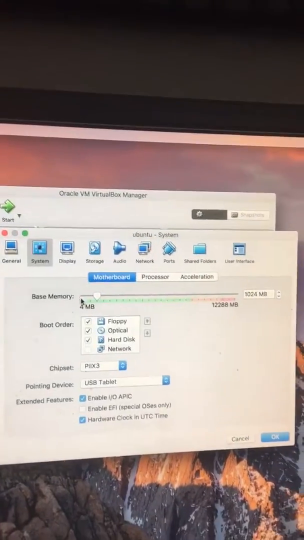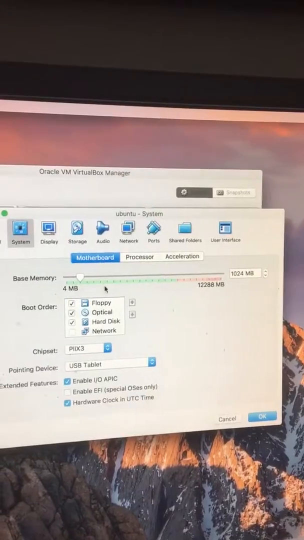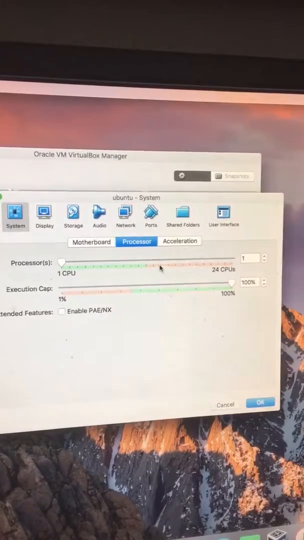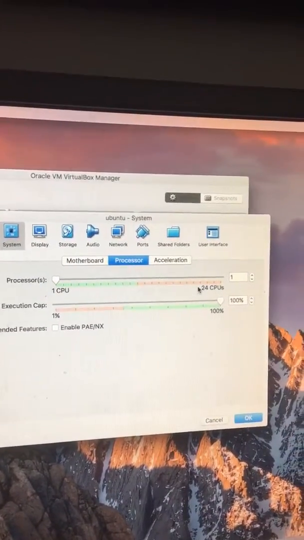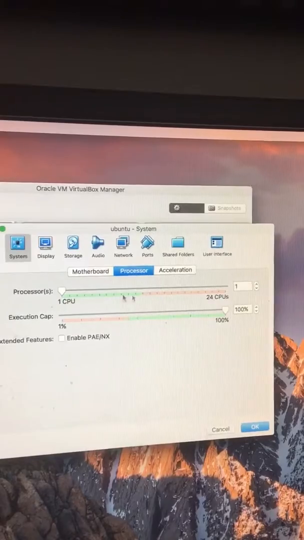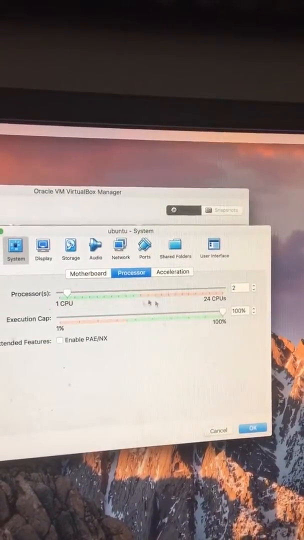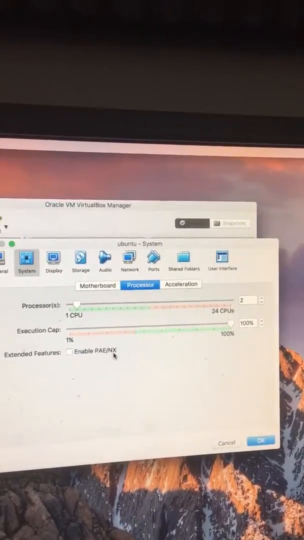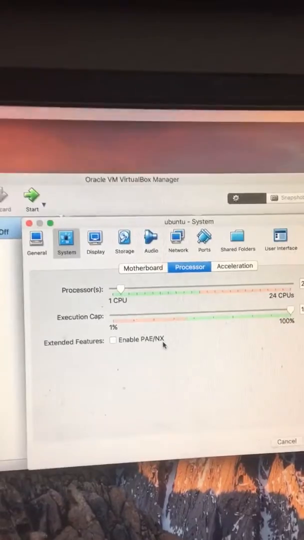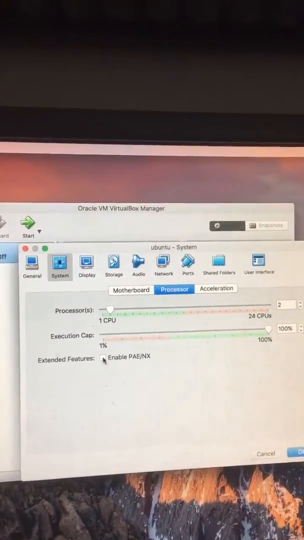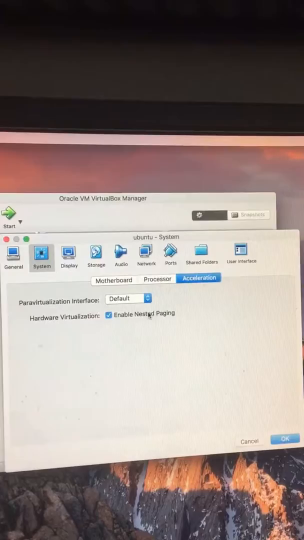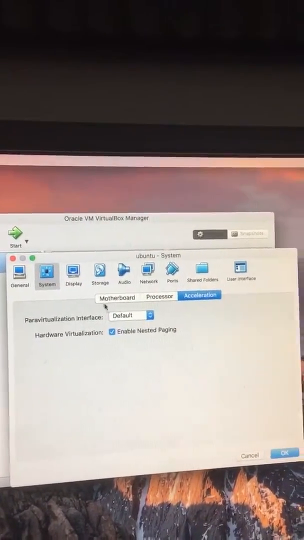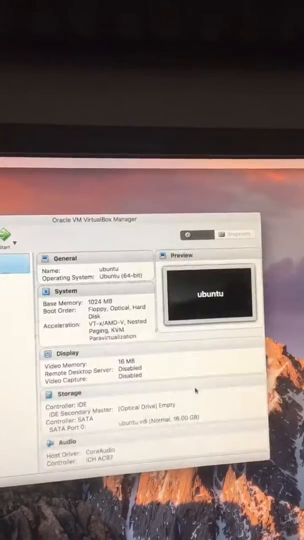Here's the system part of it. So you might want to up the processors on this thing. Right now I got one CPU. This machine has 12 CPUs in it, and it's got 12 virtual CPUs that Intel provides, so you could definitely give it 2 CPUs and not worry about it. There's 2 CPUs. PAE/NX will give the VM access to accelerated features that are on the Intel CPUs. That's always a good thing to take. Acceleration, I'm going to leave this default because this can cause some trouble sometimes. And we'll say okay, take these settings.